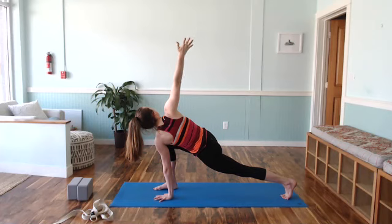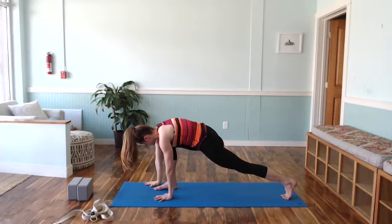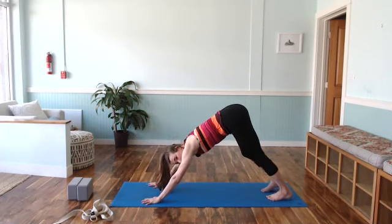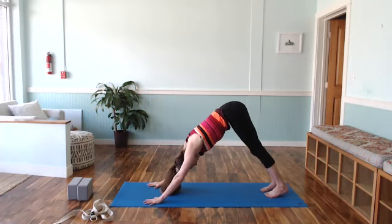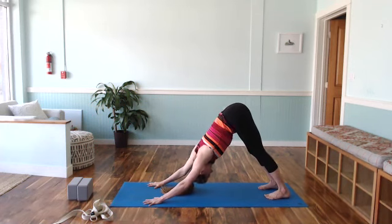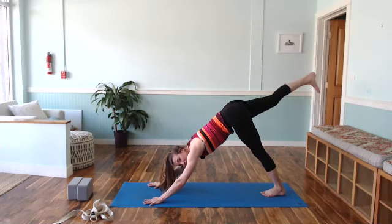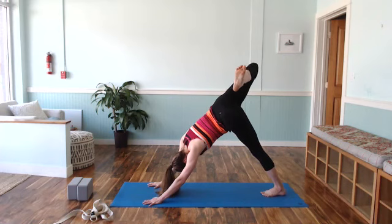Good, then take that right hand down and around to the inside or the outside of that right foot, doesn't matter, because we're stepping it back to downward facing dog. Good, right leg just stepped back. Staying there, awesome. Take the same leg that was just forward, the right leg, and lift it up behind you. Bend your knee, flex the foot, open up in the hip.